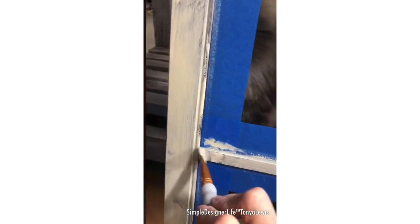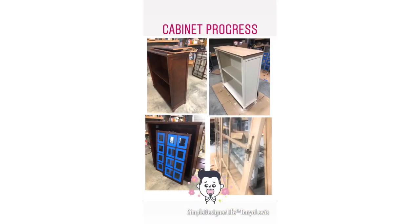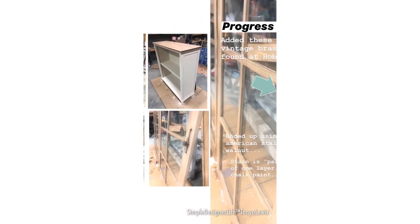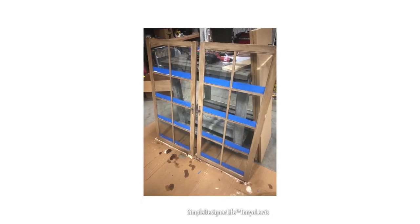So with that technique, you always start with a layer of chalk paint. And I do have my faux staining workshop videos available in the playlist if you want to see what this technique is like. So as you can see, I got this really pretty light stain color on the top and on the doors that matches the decor in my home. So I absolutely love how these turned out.